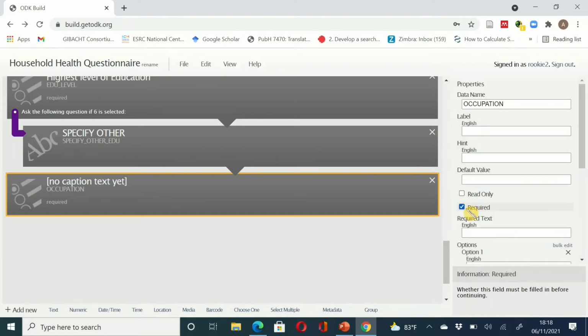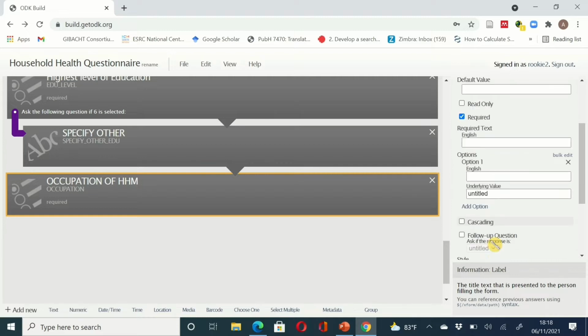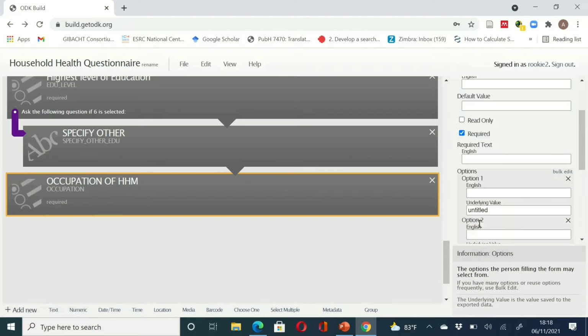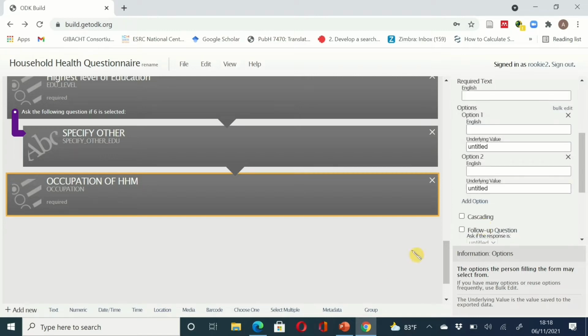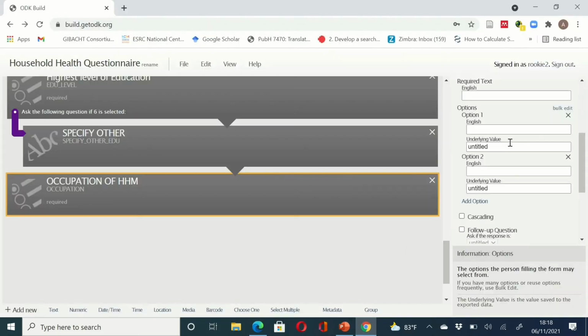And it's required. Occupation of this, actually, of household member. All right, and is required. So let's put up all the options. Let's put up all the options. None, farming, petty trading, artisan.